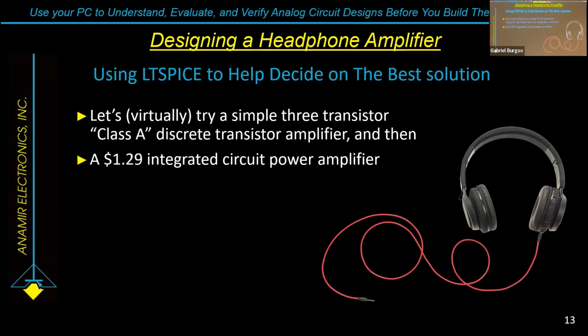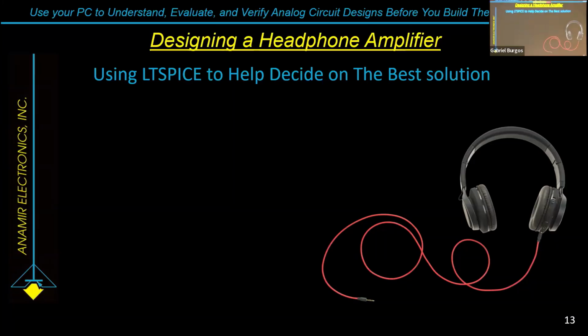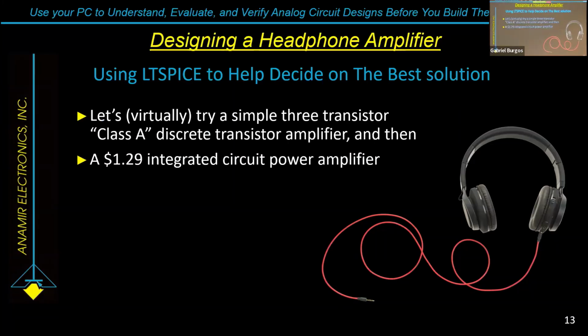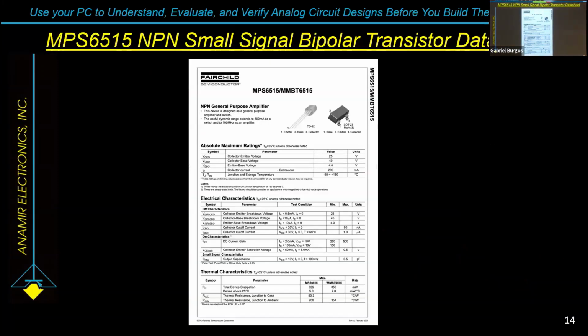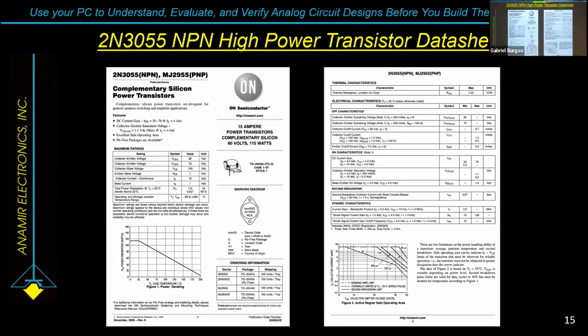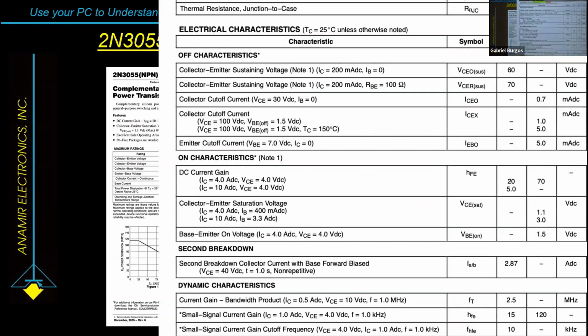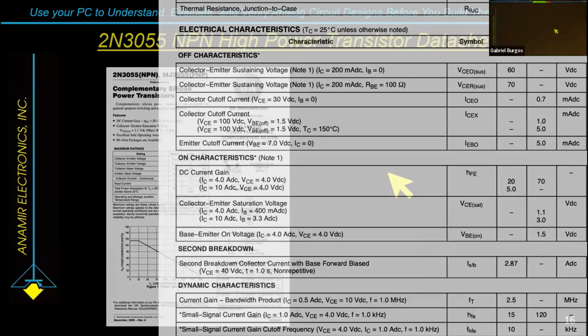So I have two questions here. Should I build something with discrete transistors, or should I use an inexpensive integrated circuit? Let me look at that and see what the differences might be. Here are all the spec sheets for discrete transistors. And then this is the power transistor, an old power transistor there. It's got a bandwidth of 10 kilohertz, if you can imagine that. It's still available, but it's a very, very slow part. It's a part I actually used when I was a boy, by the way.